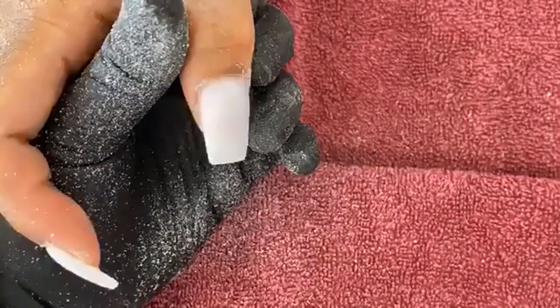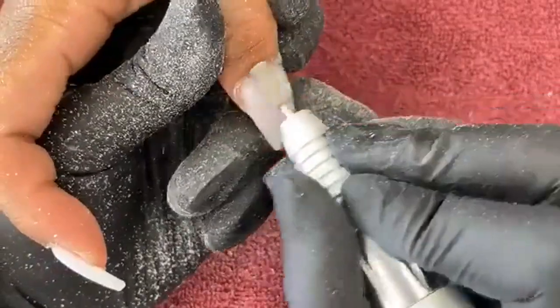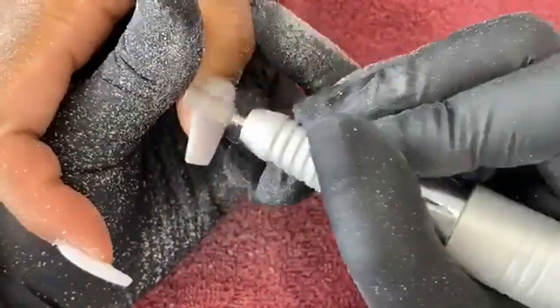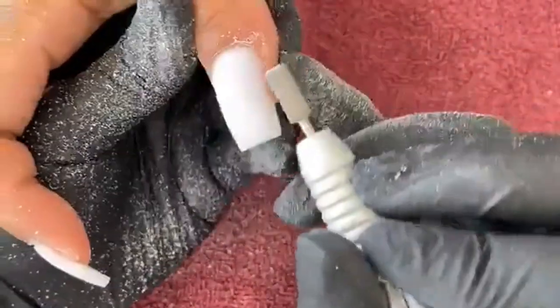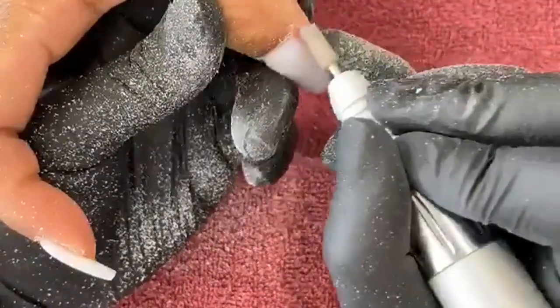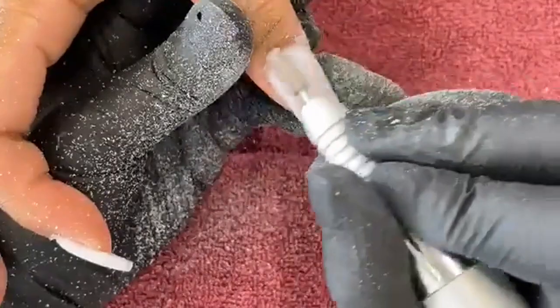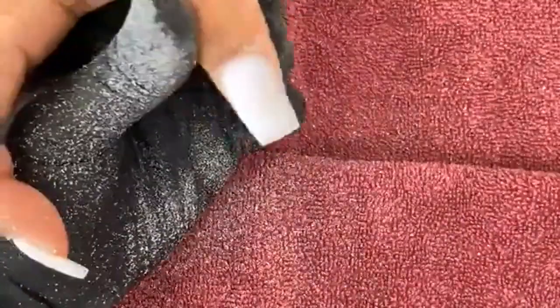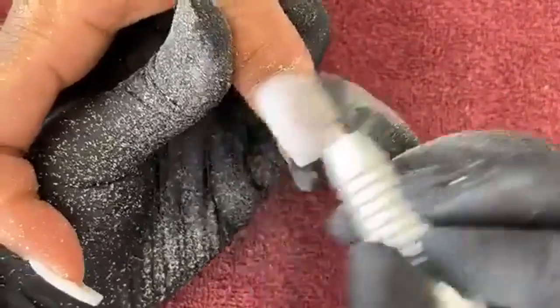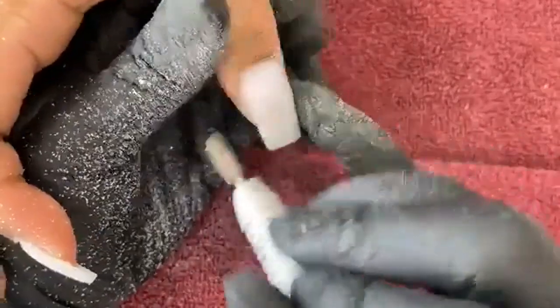I'm using a small bit, medium grade, small barrel. This drill bit might look different because I've been using it for like four years now — it's a little worn out but I'm really comfortable with it. This is my cuticle work bit. Eventually I'll switch it up when it gets too worn out. But as of now, because my application's really good, I don't really drill a lot. I use it mainly for cuticle work and maybe a little bit of evening out of the nail bed.